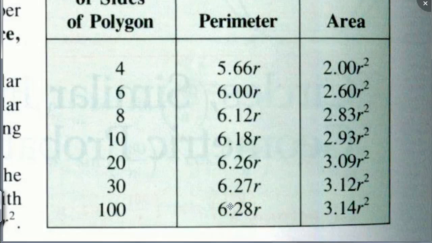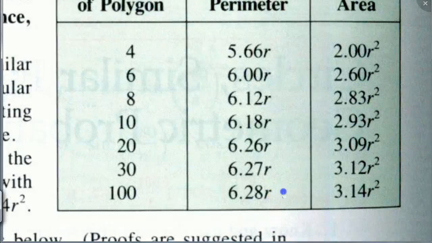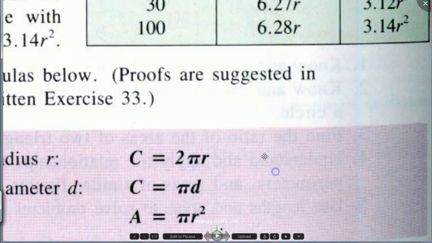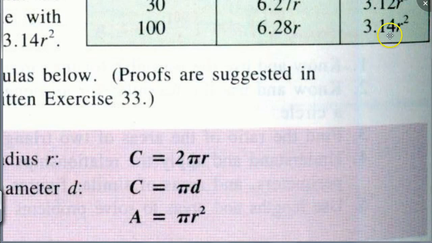Wait, but it doesn't make sense. Why not? How is the area pi r squared? Because what was the area of a circle? Oh, wait. Yeah, pi r squared. You see how it's very polygon. But we're using these regular polygons to actually get, and it helps us to see why we get that number pi, 3.14, right?